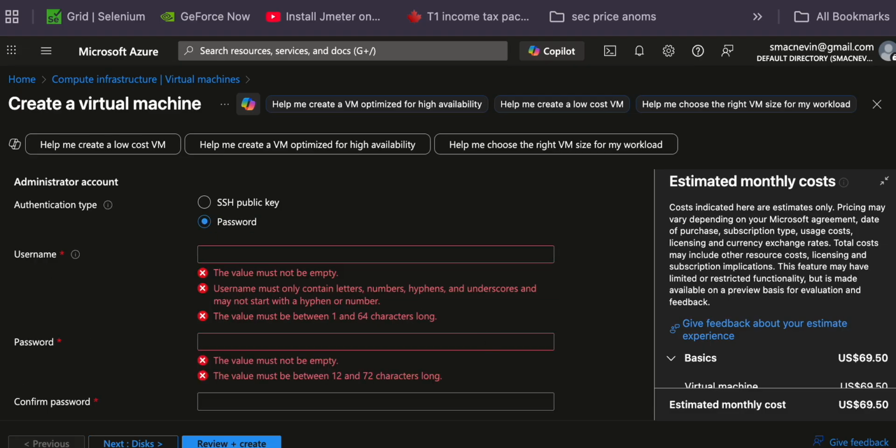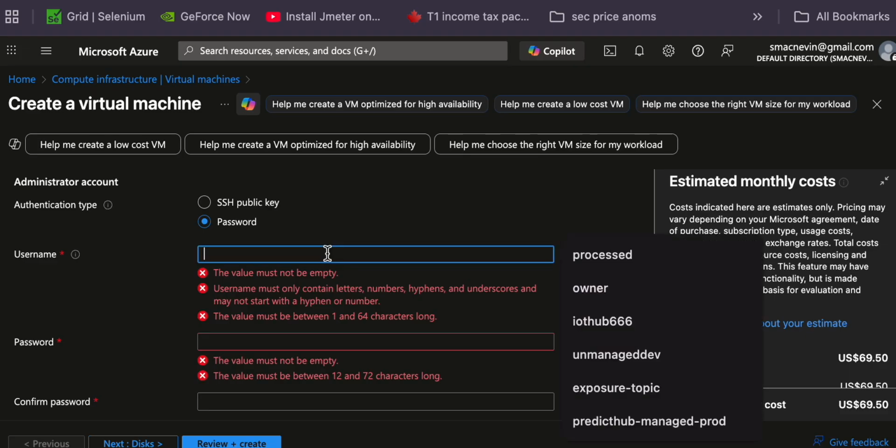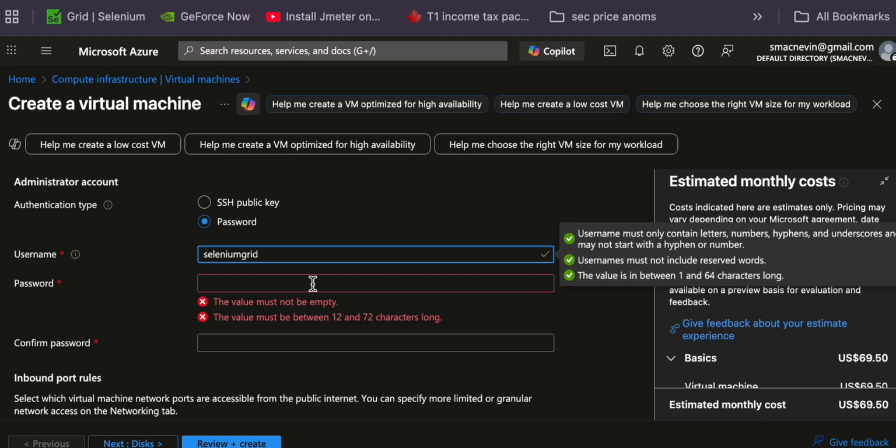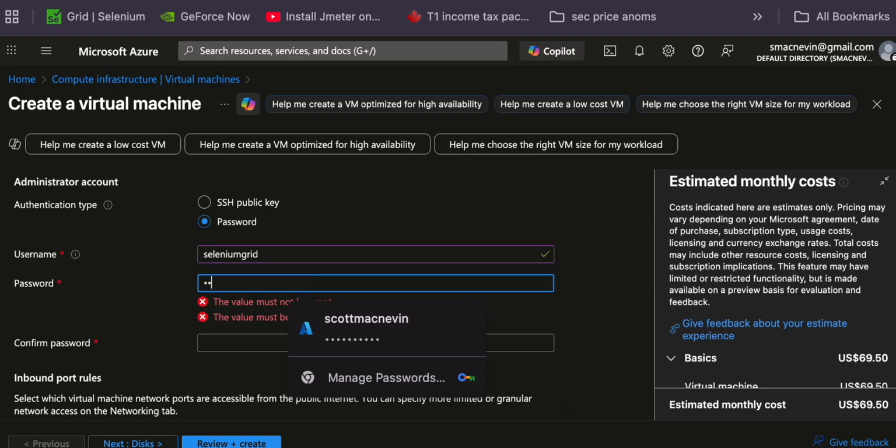We're using the password option as it's much easier to navigate through the Bastion process using this. So I'll use a username that describes what we're doing. We're doing a Selenium Grid, and I now will choose the password.